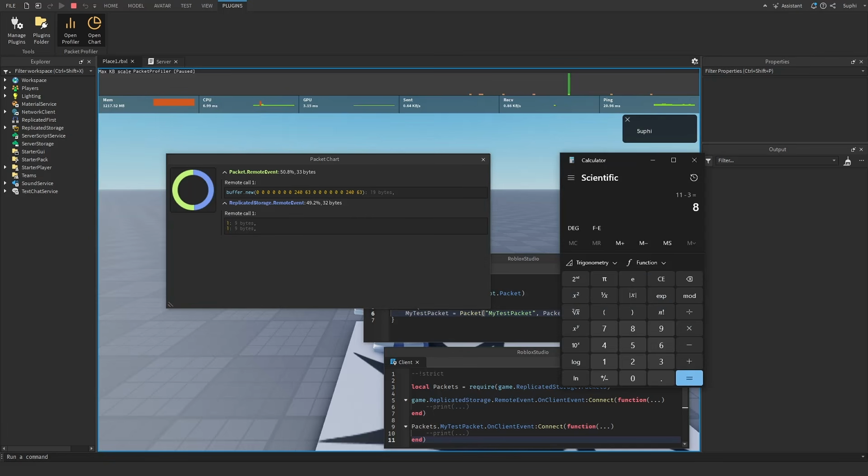And for Packet, there's 2 bytes for the buffer, 1 byte for the Packet ID, and the remaining bytes for the 2 numbers. So if we do 19 minus 3, 1 for the Packet ID, 2 for the buffer, that means both numbers took 16 bytes divided by 2. So we can see that each number consumed 8 bytes. And for Roblox, they consumed 9 bytes.